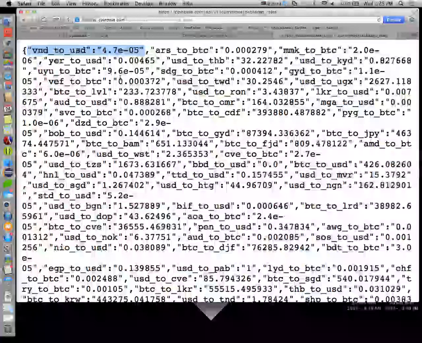We always start with an opening curly brace, right? Then, at the very beginning, we might have white space. Doesn't matter if we have 4,000 spaces in here or not. And then at the beginning of a variable name, we always have a double quote. At the ending of a variable name, we always have a double quote. After a variable name, we have white space followed by a colon. Then we have double quote, value, double quote.